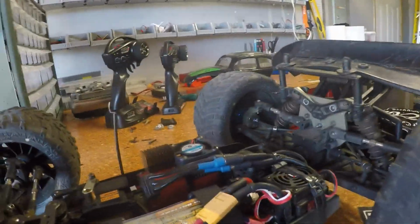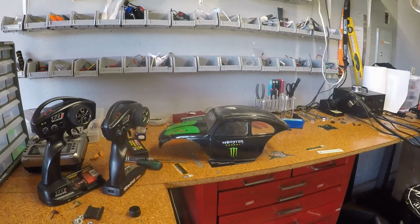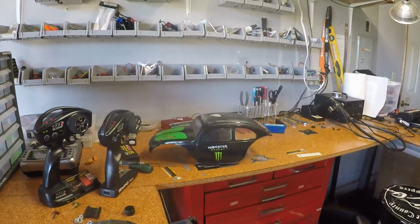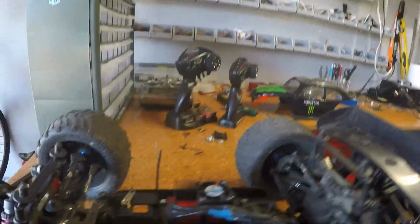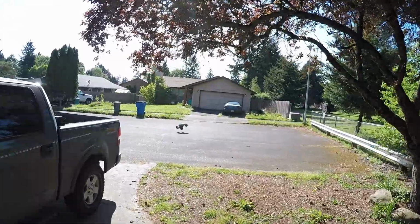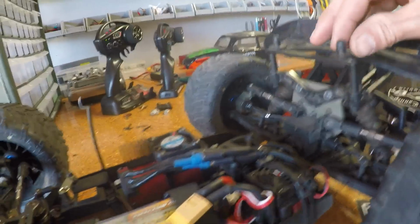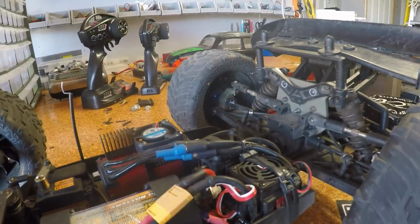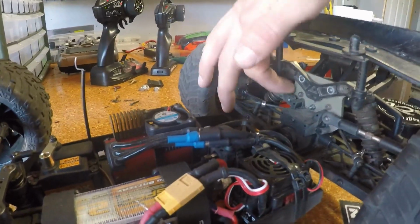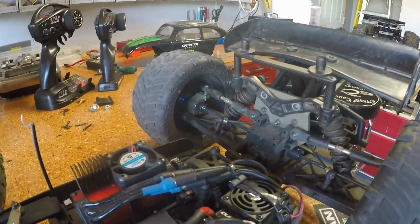Body mounts, I like running Monster Truck bodies, and actually that bug body is perfect, the way it's rounded. It tends to land on the wheels. I never really flip that much anymore because it handles so good, but when I do, that round body just flips it right back over. And the mounts are from the HPI Apache, which has pretty much the same shock mounts. So the body mounts bolt right on. You can adjust the height of your body.